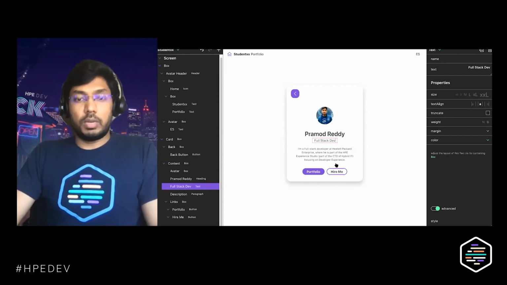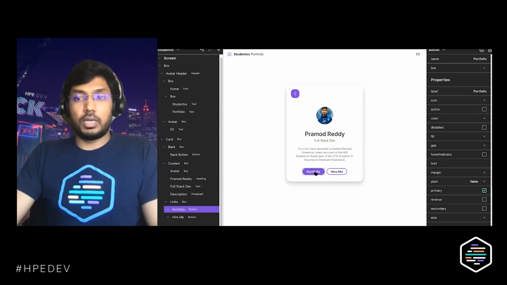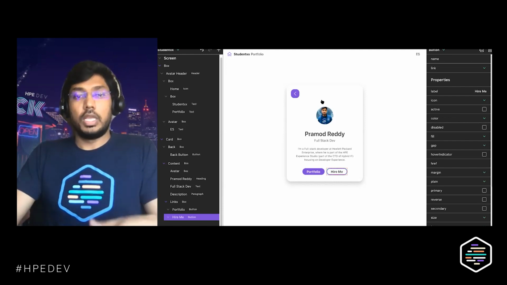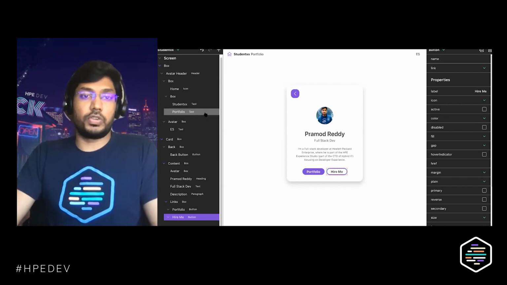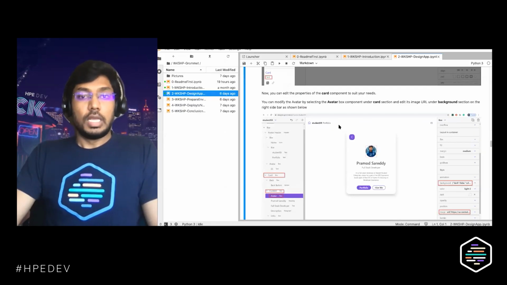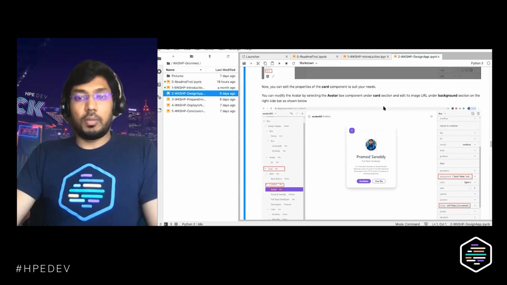So this is how you can make changes. If you want to add a button or delete a button, you're more than welcome, and change whatever you want. There is no hard rule that you need to design the application in this particular way. You can use all these Grommet components and you can design as you wish. But in this particular lab, I'm giving you an example of how you can play around with different components. So that is how you're going to add a card component.